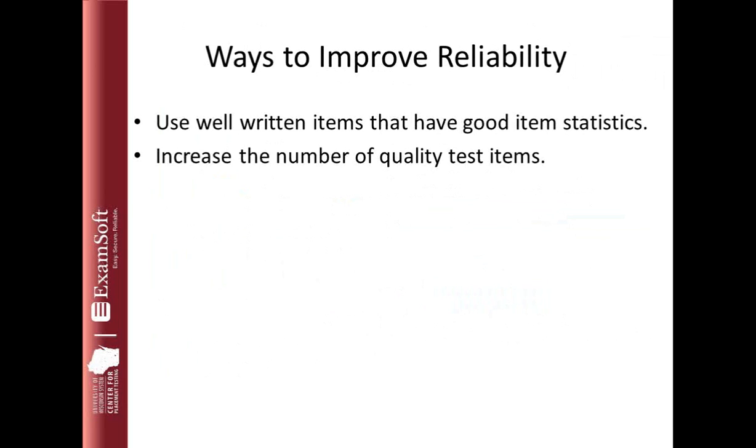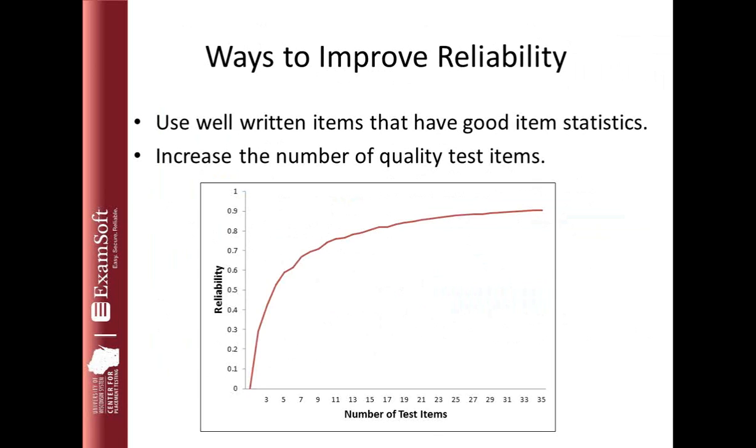And if we do increase the number of test items, this might be how our reliability changes. So this looks at how reliability increases as we increase the number of test items. And what you will notice here is that the increase in reliability will kind of start to level off eventually. There's a ceiling effect where adding more items is not going to improve your reliability much more. So here, somewhere around 25 items, 27 items, we start to see it really level off.